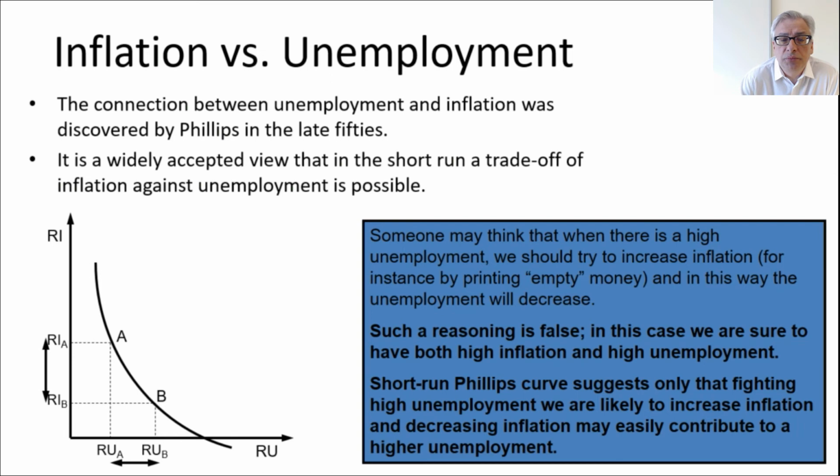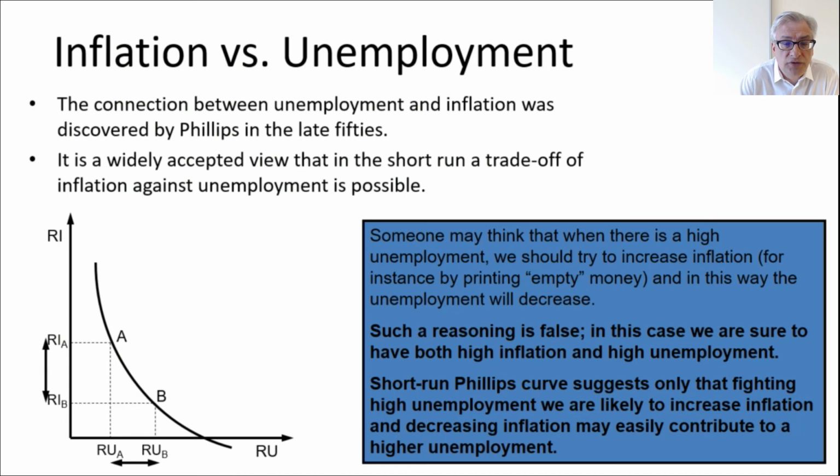We have already covered the topic of unemployment, but talking about inflation is a nice occasion to link those two things, because allegedly there is some connection between the unemployment rate and the inflation rate. That was discovered by the famous economist Phillips in the late 50s. The idea is as follows. Over the short run, if you want to decrease inflation, then you are quite likely to increase unemployment. So trying to fight inflation in the economy, you are quite likely to increase unemployment. Trying to fight unemployment, you may trigger inflation. This is what the Phillips curve shows you here.